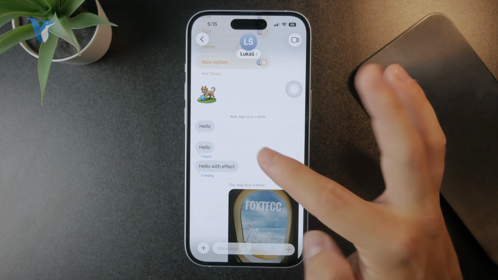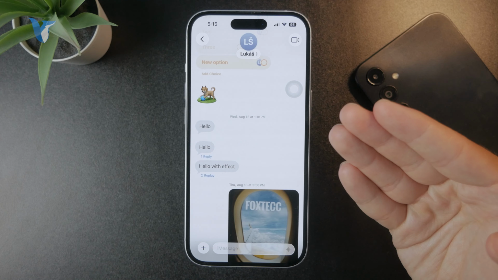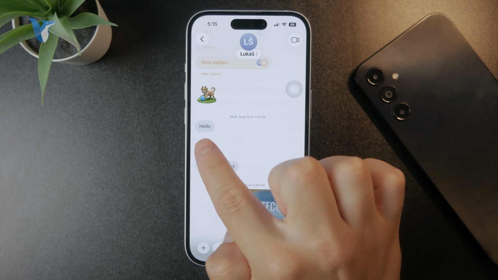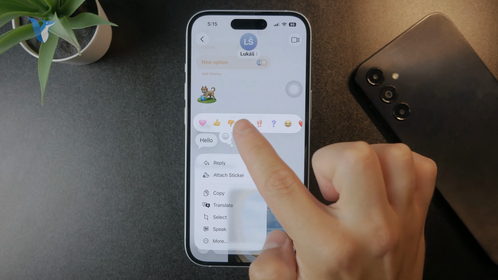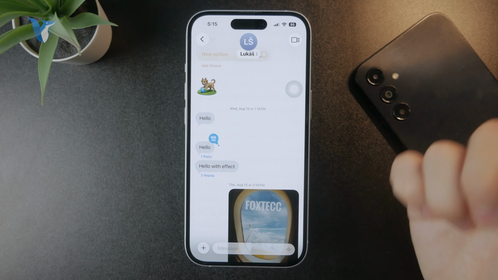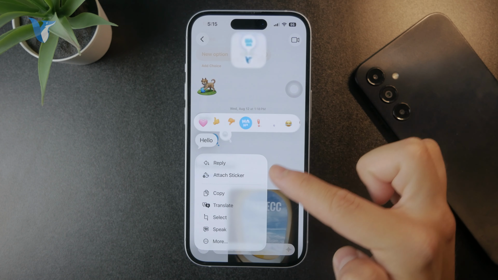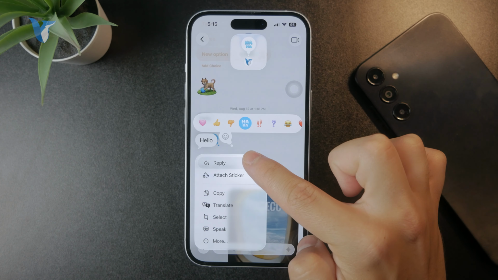Of course, you can also leave a reaction to that text. So if you hold down on that bubble instead, you can add a reaction, as I said, or if you hold down on it, you can click on reply as well. And it does exactly the same thing as sliding right on the text bubble. So you have two ways you can reply. You can either hold down on it and click on reply, or slide toward the right like that. So that's how it works.